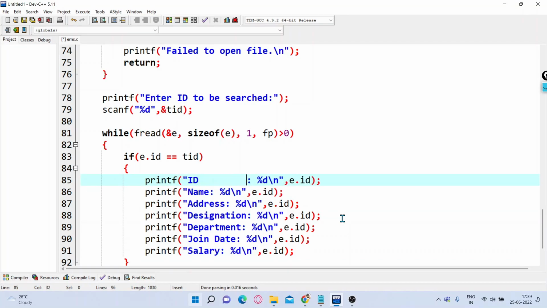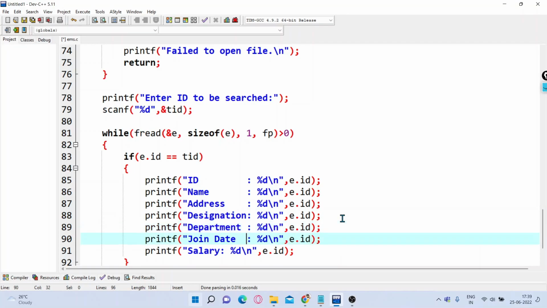Okay, we want this all in one line or in one column. So I'll bring them all in one column so that it will look better. Here %s, %s, %s, %s, %s, and here %f.